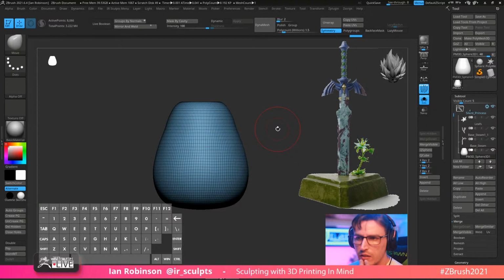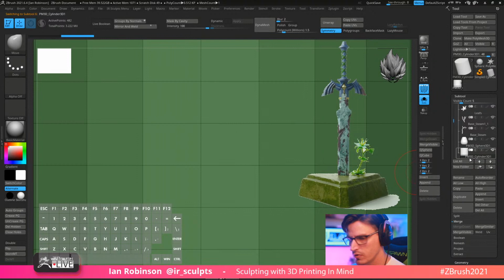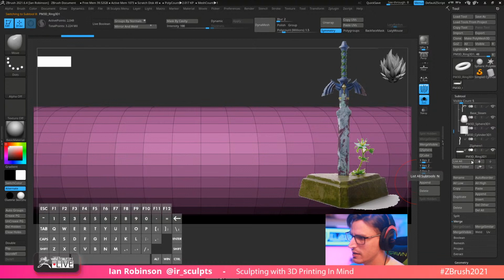You never understood the difference between insert and append. So insert will actually just insert right below your current list, where append will drop it all the way at the bottom. So if you're hovering over this right here and you insert, it'll insert the subtool directly underneath. Append always kicks it down at the very bottom of the list.